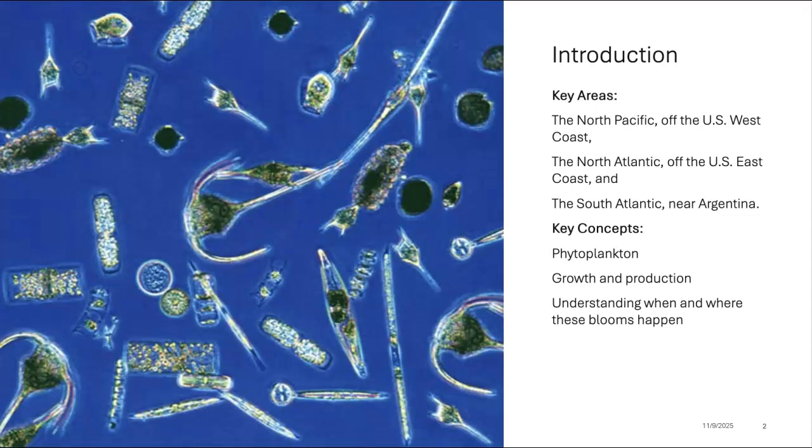As we discussed, I focused on 3 key areas. Phytoplankton might be small, but they are incredibly important. They form the base of the marine food web and produce about half of the Earth's oxygen. Their growth depends on 3 main things: light, nutrients, and water mixing. When sunlight increases and nutrients are available, phytoplankton multiply fast, creating what we call blooms. These are like underwater flower seasons. Understanding when and where these blooms happen helps us predict changes in marine life, fisheries, and even the global carbon cycle as for the climate change.